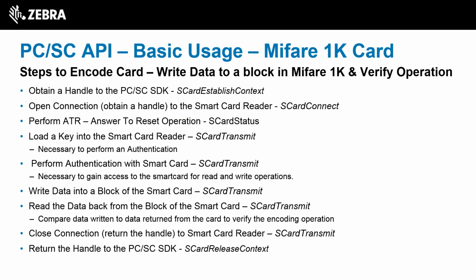Now the overview of how we actually pull these things together. Our goal is to write 16 bytes of data into my fair card and then read back the value to verify the operation. Here are the steps to do it. We obtain a handle to the PCSC SDK API. That's the SCardEstablishContext. Once we have that handle, we have access to the SmartCard SDK. Then we're going to open a connection to the SmartCard reader. We're going to obtain a handle to the reader using SCardConnect.